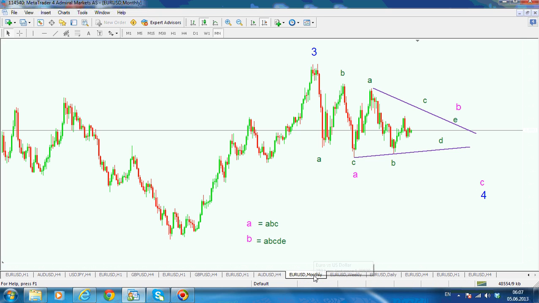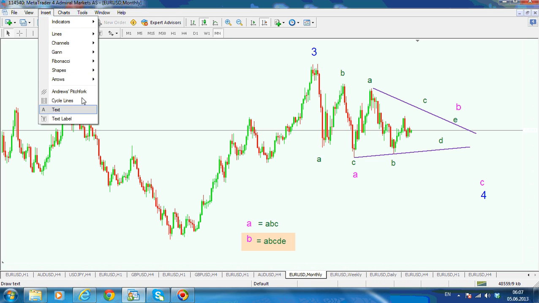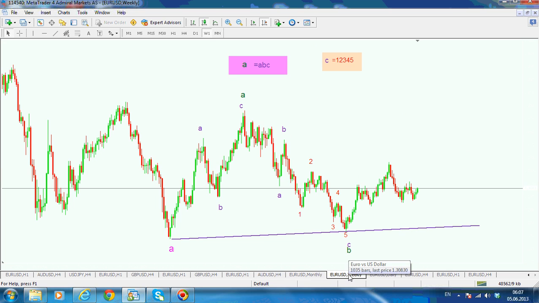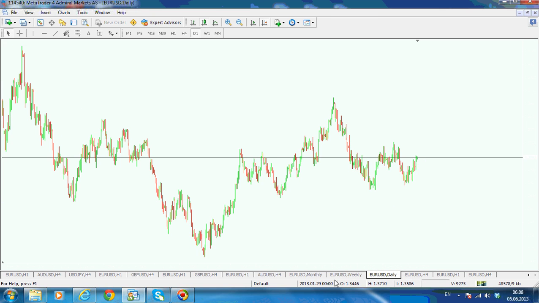But if you are doing the top-down analysis, starting from the higher time frame towards the lower time frame, then the lower you go on the time frames, the smaller degree waves you are looking at, more closely to the current price action. Now this is the weekly chart, and we ended the B wave here. And let's say that if this contracting triangle is still like we're looking at, then on the daily chart we're starting to look from this moment on.